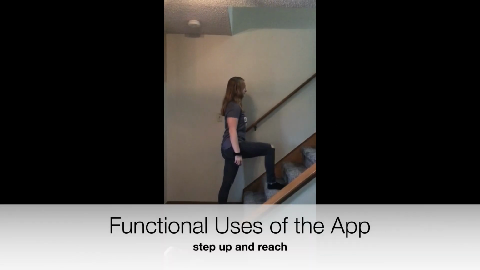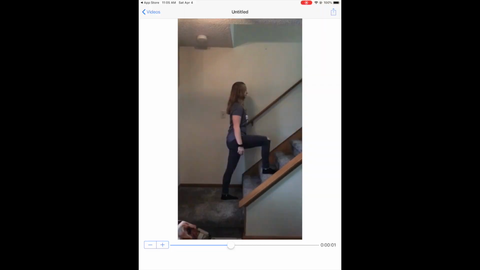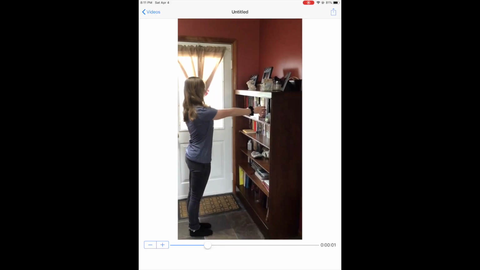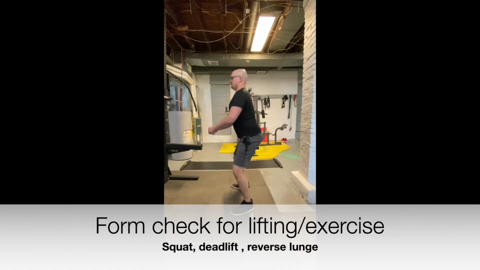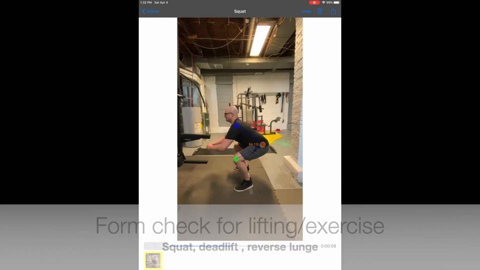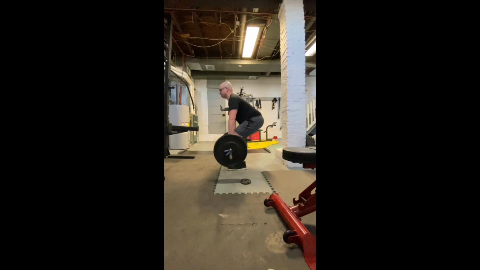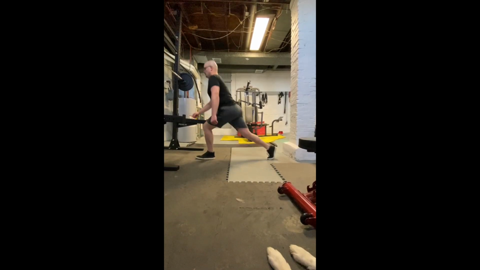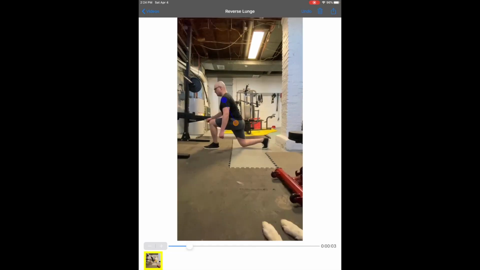The Angles app can be useful for assessing functional movements such as a step up or forward reach. This app allows you to see the angles of the body during these tasks and can be used to compare improvements over time. The Angles app can be used to check our form during compound movements and lifts during weight training. And here we can go and measure the angles here. You're going to see how everything lines up with the form. And also flexibility via the angles.